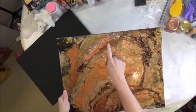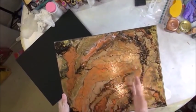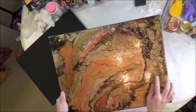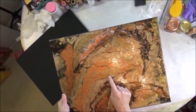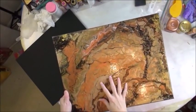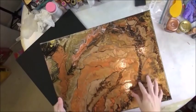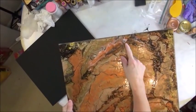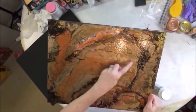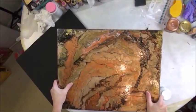But I had to come back in and add some black into it because to me it was just too monotone looking. Like everything was the same tone, even though it was different colors of metallics, like copper and gold and the champagne color. They were all so close in value that it just didn't have enough oomph to it. So I added in a little bit of stuff that had some black in it, and I added a touch of white, which I really don't want to do again. I mean, this is fine. You just see little tiny bits and pieces of the white. But anyway, this is sold.